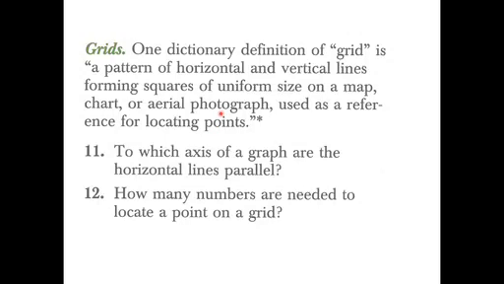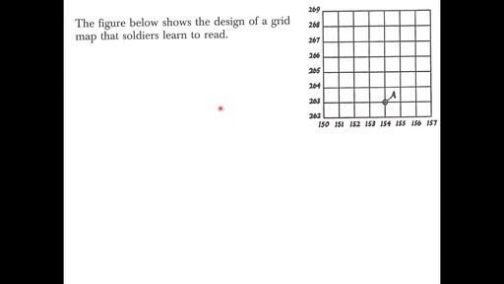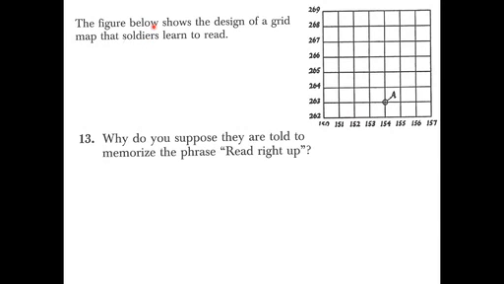And if you were under fire, if people are actually shooting at you, trying to kill you, and you had to look at a map for your survival, you'd want to be able to read it pretty quickly without any, oh, which is the x-axis, which is the y-axis, how am I going to get in the right spot? Well, they teach soldiers this so they can deal with it under pressure. They say, read right up. So I got my map, I just have to read right up. Well, how does that make sense? See if you can figure out why that makes sense. And then what are the coordinates of point A?